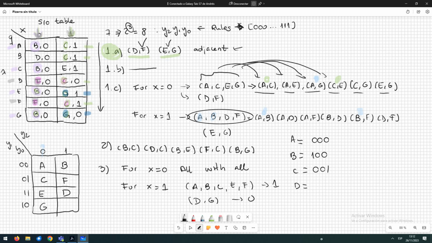D is going to be 1, 1, 1. E is 0, 1, 1. F is 1, 0, 1. And G is 0, 1, 0. So we have finished the assignment of the code to the states, and we can build the state transition table.